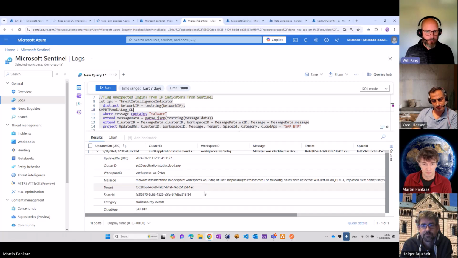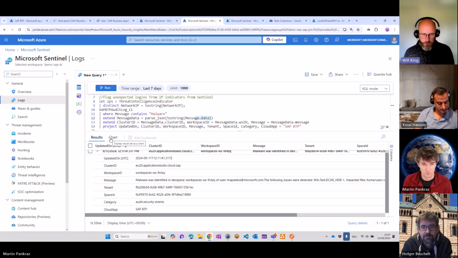And instead of you having to extract pieces of information from a raw file, we can use KQL and parse the JSON. What you can see here on the screen is we're taking the message data field, and we're able to extract fields from message data. You can see we just reference them in dot notation, which makes this really easy for the analysts. With a bit of knowledge of KQL, it's pretty easy to pick up, and you can get some really interesting insights from your data, including visualizations as well. So you can analyze your data and create charts, you can create timelines and all sorts with that.